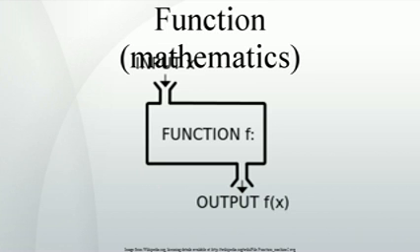Introduction and examples. For an example of a function, let X be the set consisting of 4 shapes, a red triangle, a yellow rectangle, a green hexagon, and a red square. And let Y be the set consisting of 5 colors, red, blue, green, pink, and yellow. Linking each shape to its color is a function from X to Y. Each shape is linked to a color, that is, an element in Y, and each shape is linked, or mapped, to exactly one color. There is no shape that lacks a color and no shape that has 2 or more colors. This function will be referred to as the color of the shape function.